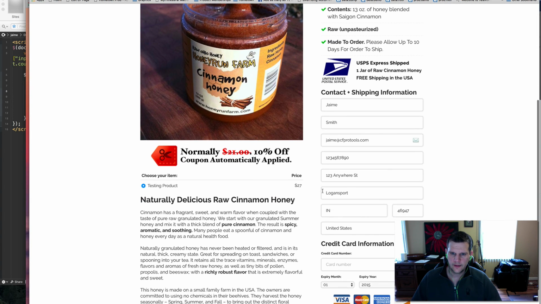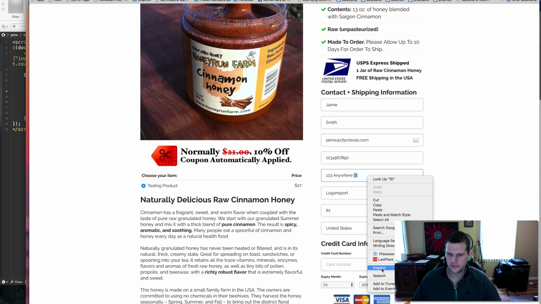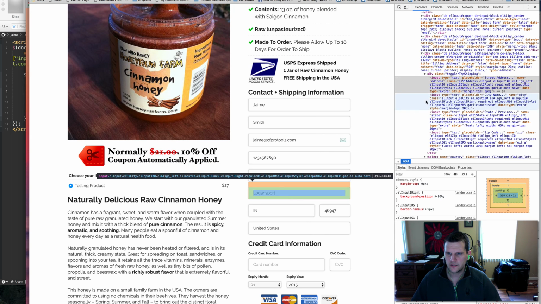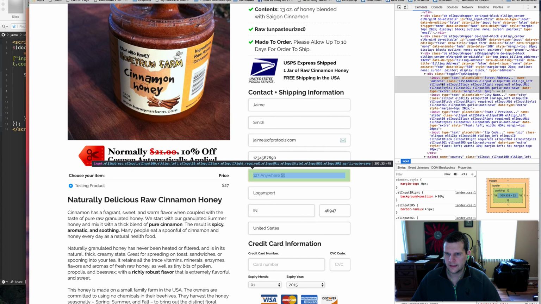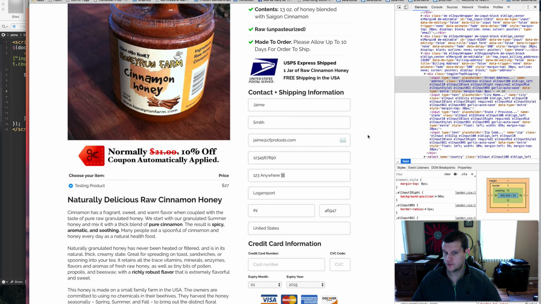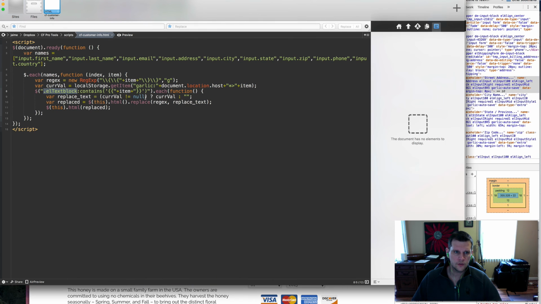This billing address is a little bit different because you're putting in a block there most of the time. So if we just go in and click inspect again, we're going to look for whatever's highlighted here. That's input, and then the name is address. So that's going to be street address. If you're using a shipping field, and use the shipping element, it's probably going to be called shipping underscore address. It might be shipping underscore city, shipping underscore zip. Then you'll have to go in and adjust this little snippet of text here, so instead of address, it will be shipping underscore address. And then you can change those things out.